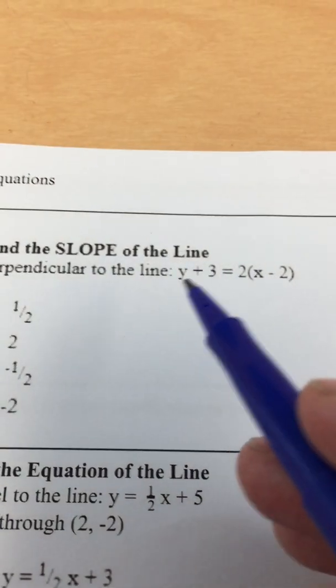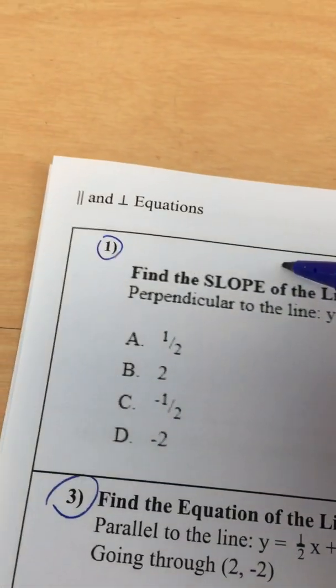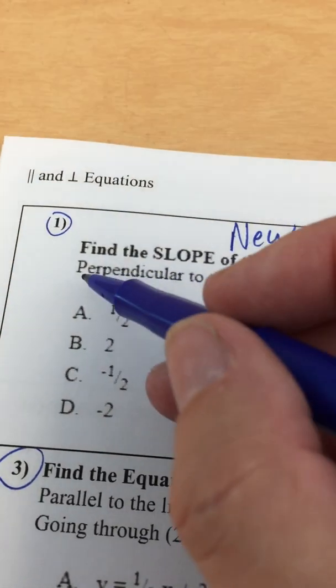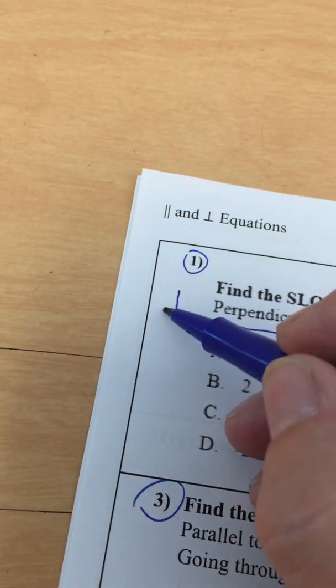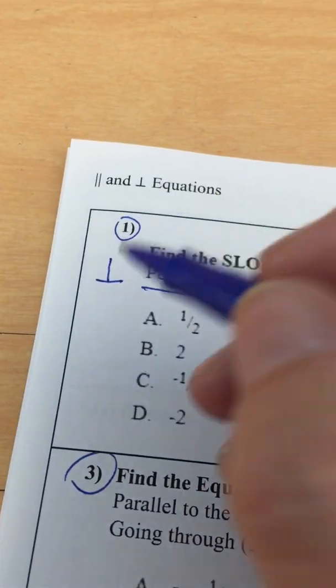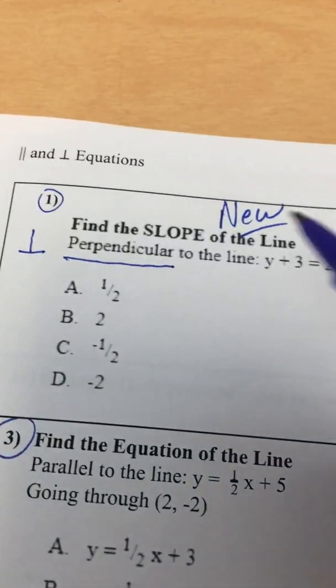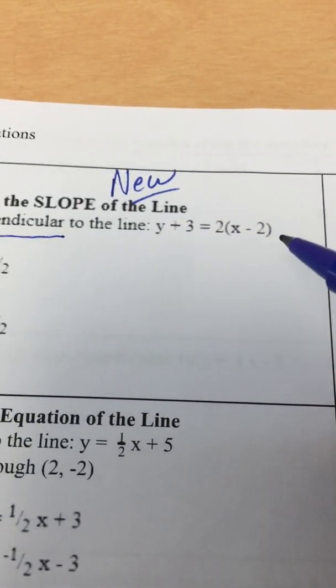So we're not looking for the equation of this line. We're looking for a new line, okay? So we're looking for a new one. And mine is going to be perpendicular. So as soon as you see the word perpendicular, you might want to draw yourself a little symbol, something to make you remember, oh yeah, it's not the same slope, it's different. But I do need to know the slope of this line so I can write the slope of my perpendicular line. So when you look at this, is this jogging your memory?